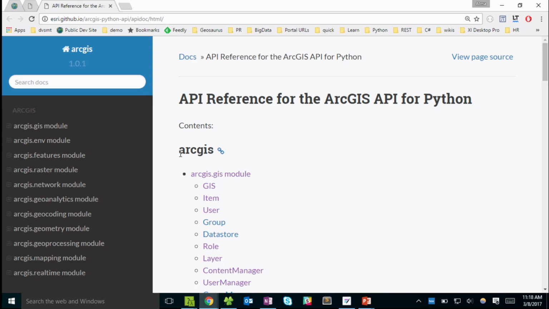Then you can take a look at the API reference. I took you to this API reference earlier when I wanted to show you about overlay analysis. This is a standard Python API reference. You can use the search and look at each of the different classes, different methods, and all the optional parameters that we are not showing you in this demo for want of time.